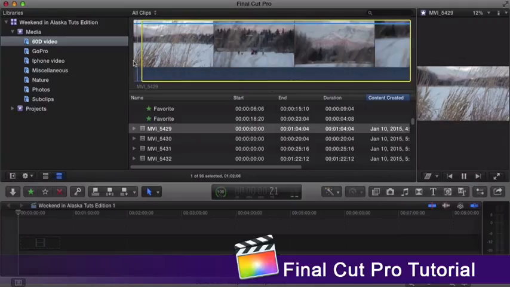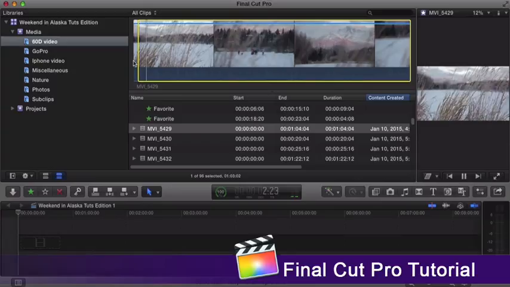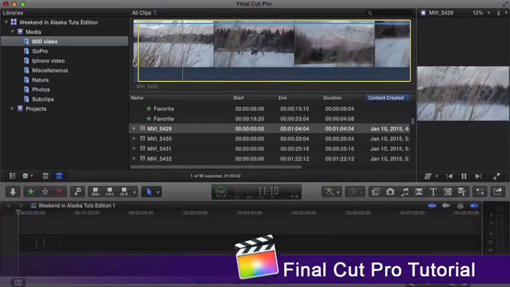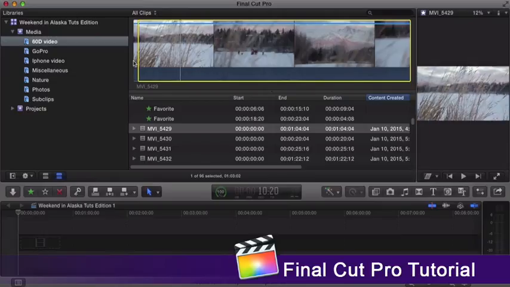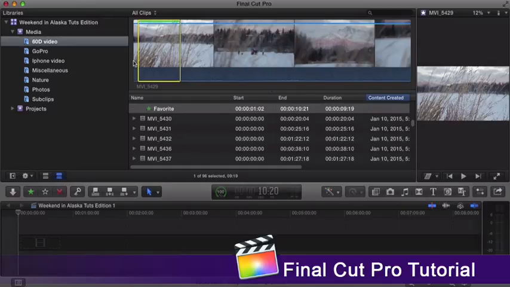Okay, let's play here. I'll press I to set the in point. Okay, let's pause and let's go back a little bit. The way we can rewind is with J. And then we'll set an out point. There we have our favorited clip. We'll press F to favorite that, and then we'll keep going.